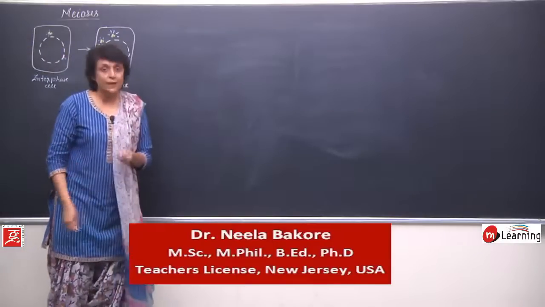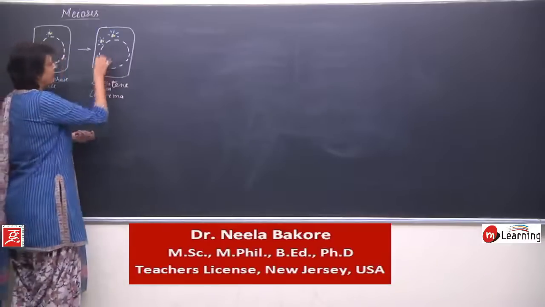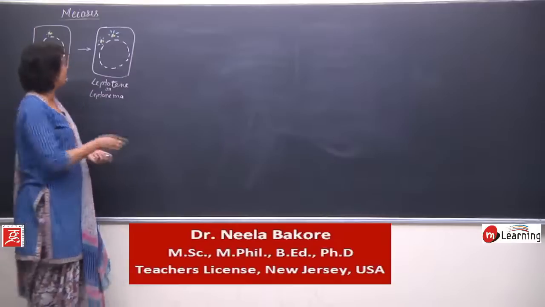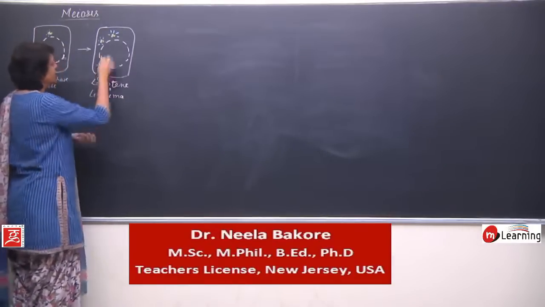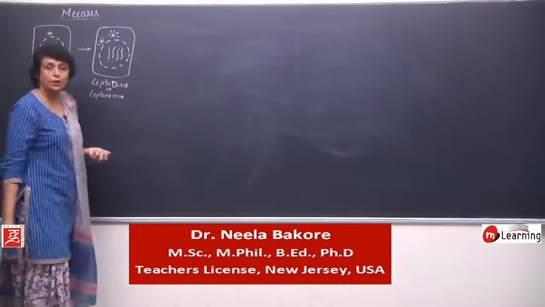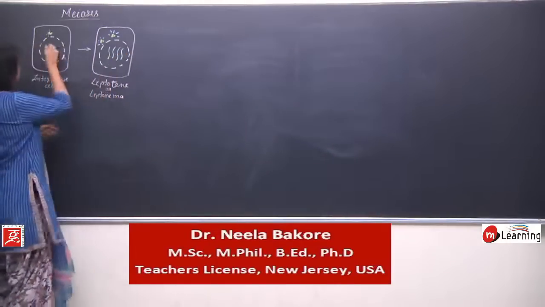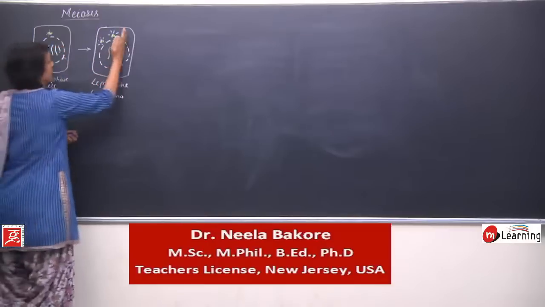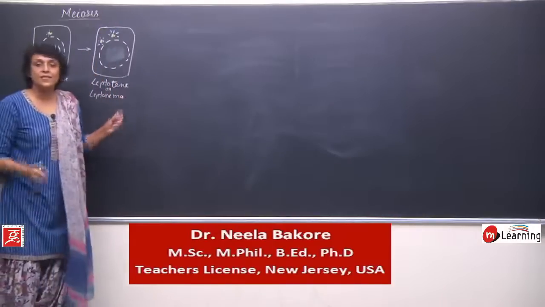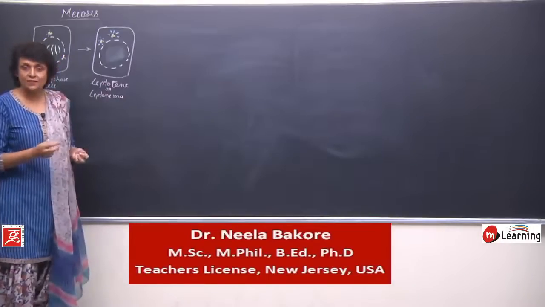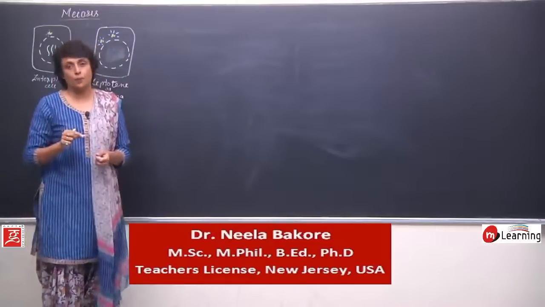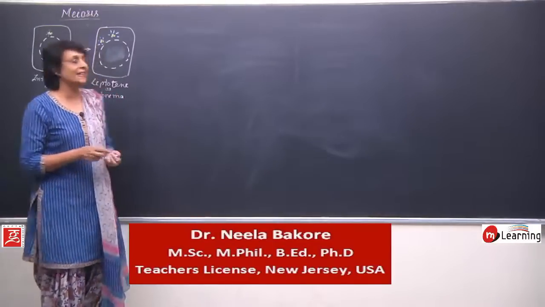The chromatin fibers, and again for our understanding we are going to take a fixed number of fibers so that we are able to keep a track of all those. These fibers 1, 2, 3 and 4. Let us talk about 4 fibers. Let me draw these 1, 2, 3, 4 here, and after the changes here. Now these chromatin fibers, they start to condense by dehydration. They start losing water, start becoming thicker, but this thickening is not uniform. The thickening takes place at intervals.